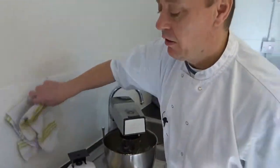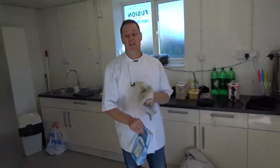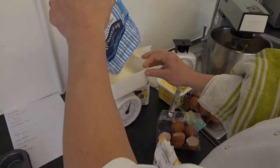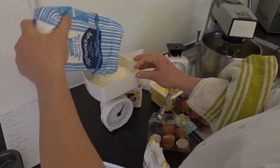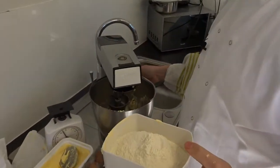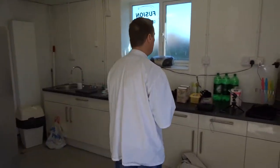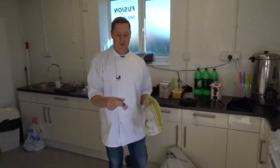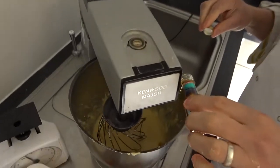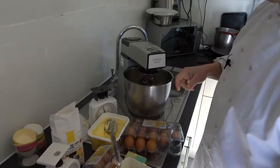Now we're going to add some self-raising flour. Again, roughly the same amount, about 330 grams. So we add that to it. Now before I add this, I'm just going to add a little bit of vanilla essence, just to give it a little bit of flavour. So a couple of drops of vanilla essence. That's lovely. And we add in the flour.